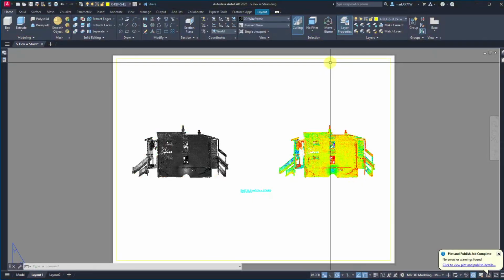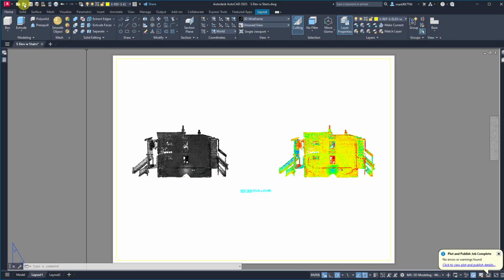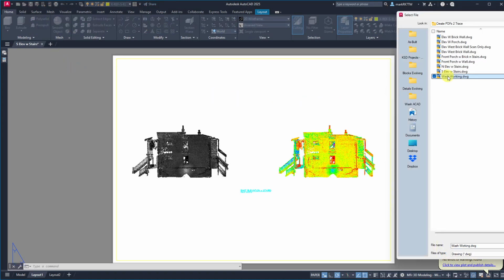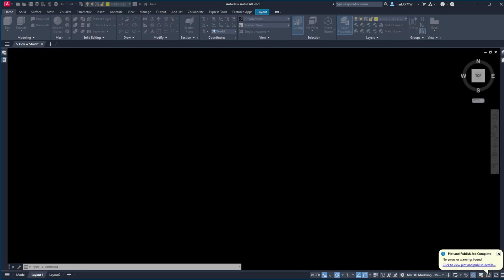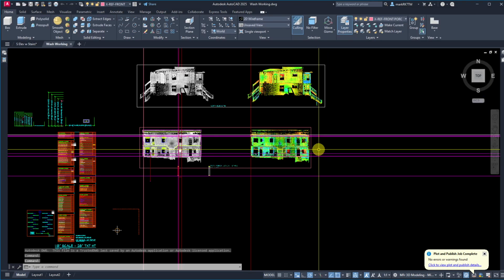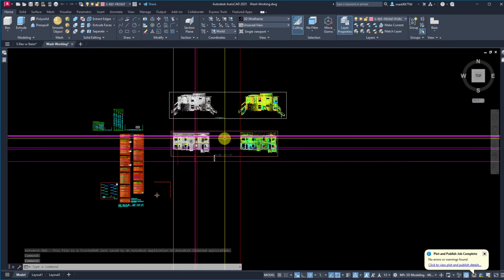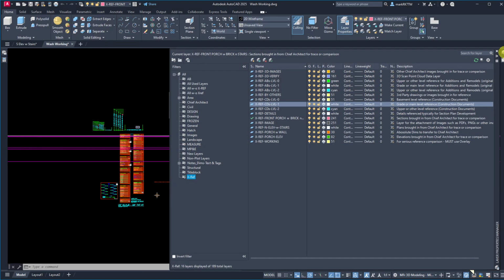And then what I do with that is I will open up what I call my working drawing. When I open my working drawing, you'll see that I have already got in my XREF files my as-built north, the front porch, there is a south, and this one is the south, yeah.